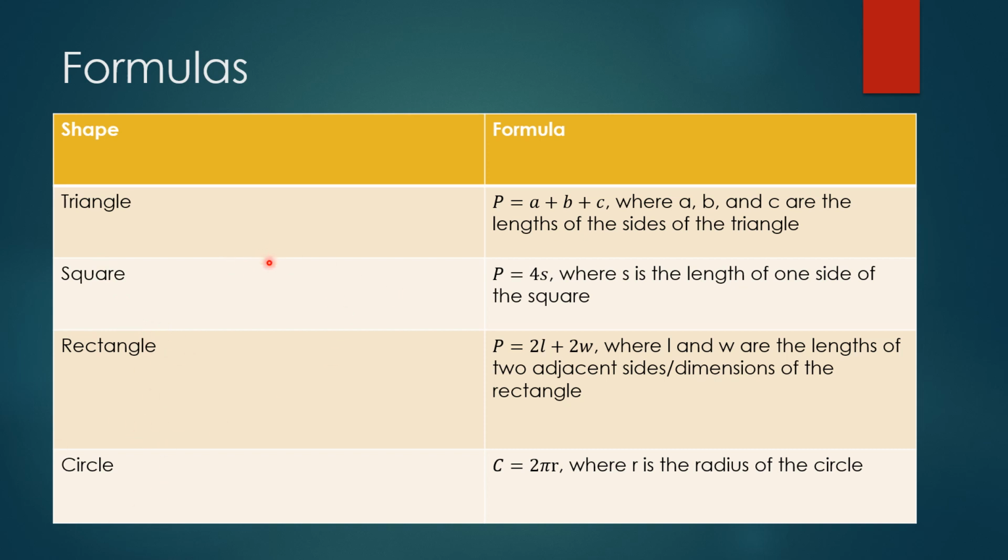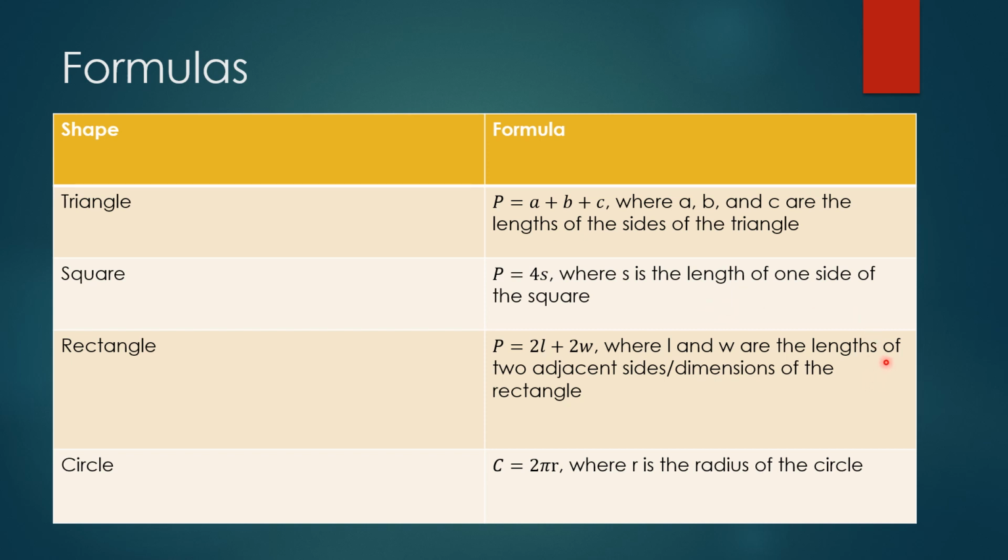By definition, the perimeter of a shape is the sum of its sides. So when it comes to a triangle, if we simply add the 3 sides together, we get the perimeter. If we have a square, then what we have is a rectangle where all 4 sides are the same measurement, or they're all congruent. So to find the perimeter of a square, we simply need to know one side and multiply it by 4, because by definition it would be s plus s plus s plus s, but it's the same thing as 4 times s.